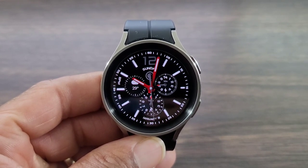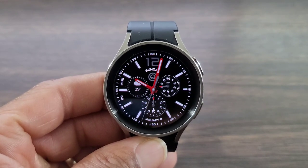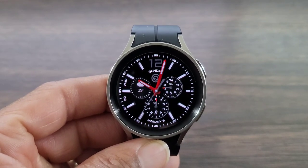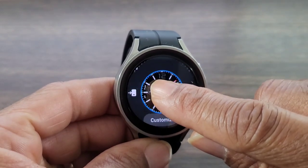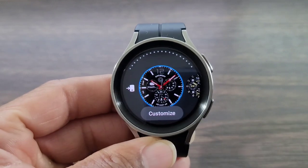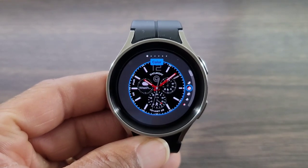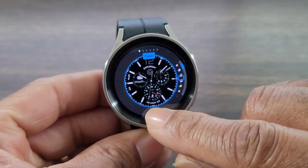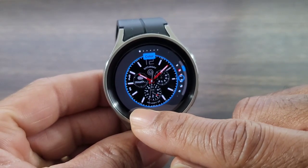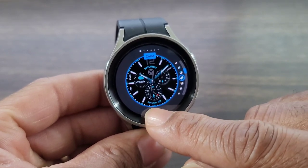The date information is at the bottom, and I was able to set my weather within this watch face, which is nice. You're also going to get your step information, goal completed — everything you need for fitness is right here. It's a nice stylish analog watch face. You are going to be able to customize this a bit more than number one, although I think number one looks better. You get a whole array of different colors to change.